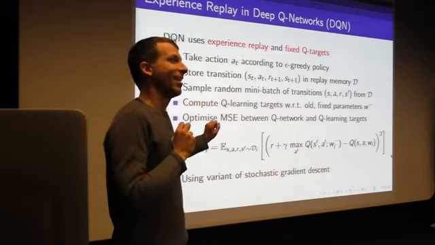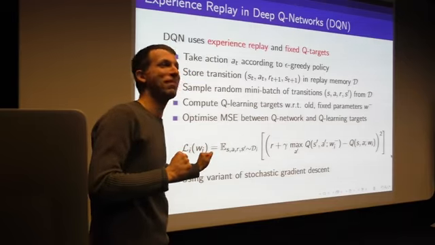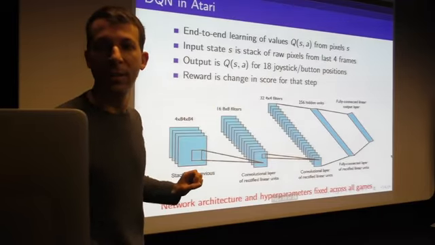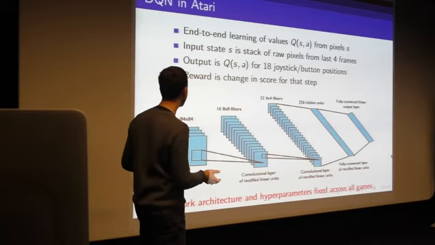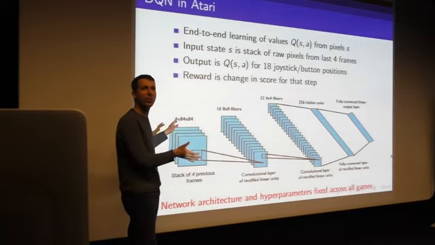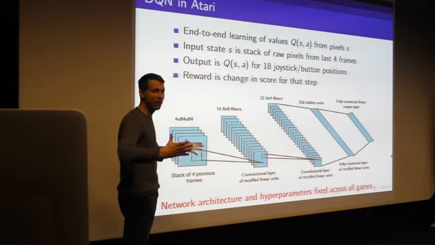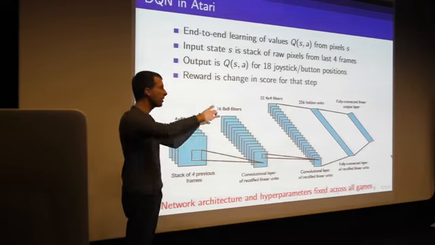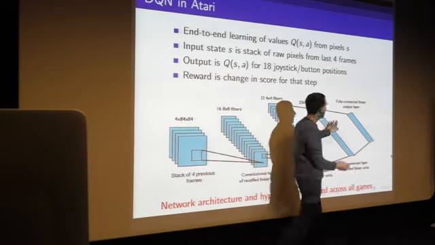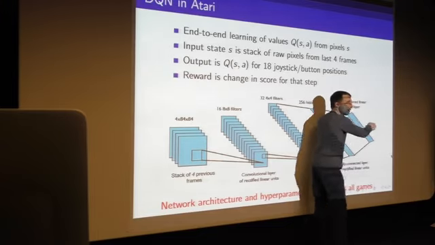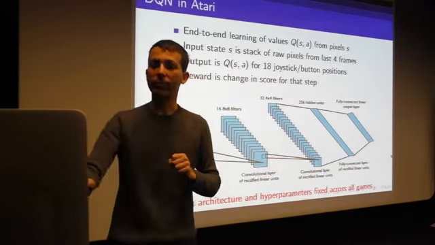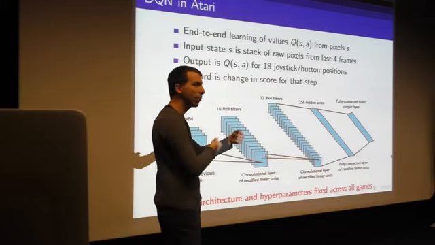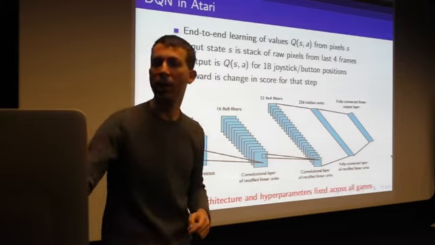I wouldn't claim this is the most aesthetically satisfying idea, but in practice it stabilizes everything, and the experience replay is really important as well. So this is the architecture that we use. It's a big convolutional neural network. If you don't know what that is, you take typically an image, and you have a neural network with shared weights that's applied to the entire image, region by region. At the end, we output Q values for all of our different actions of what the joystick might do. And we use the same neural network with the same hyperparameters, same step size, same schedule, same rate at which we update things across 50 different Atari games.